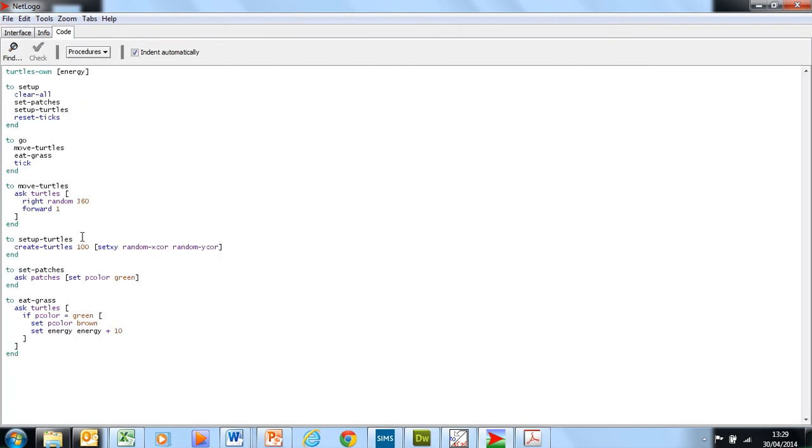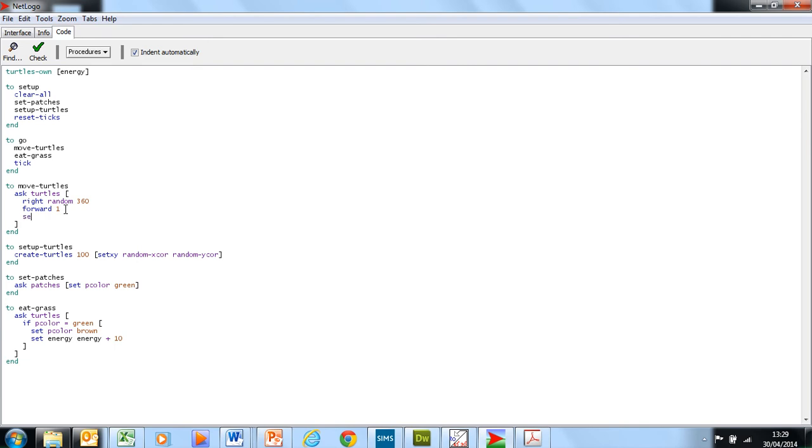What we're then going to do is, every time a turtle moves, so to move turtles, I want it to lose one bar of energy. So basically, if it's not coming into contact with green grass, it's losing energy, and eventually we're going to say that when you get to 0, I want you to die.